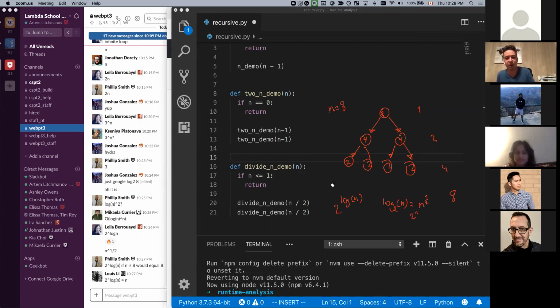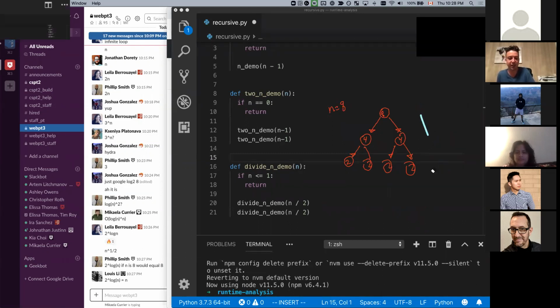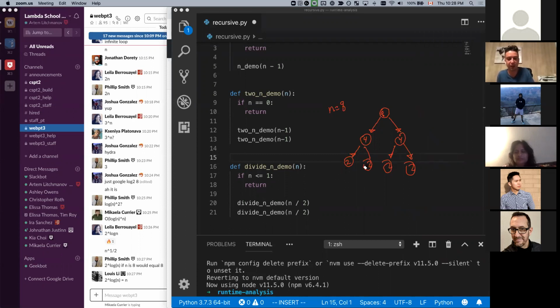I went off script and I totally forgot my math, but I'm pretty sure we're just going to end up with a linear function. As you can see how I tried to go through that. Off the top of my head, I can't remember the actual math, but since we know it's going to be 2 to the log n, because we're calling log n in this sort of recursive time, if you are not as bad at math as me, you will probably know that this should equal n right away. But yeah, so we could still look at this as math equations and figure out the runtime of this.